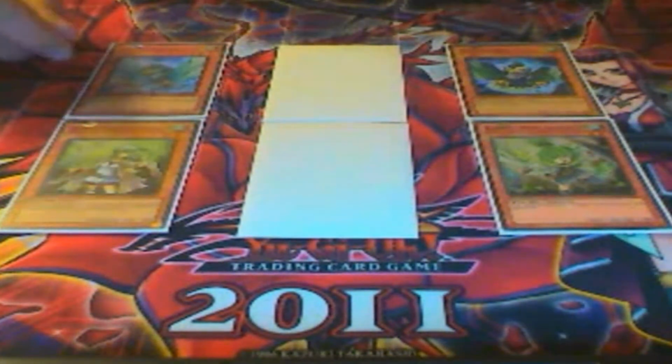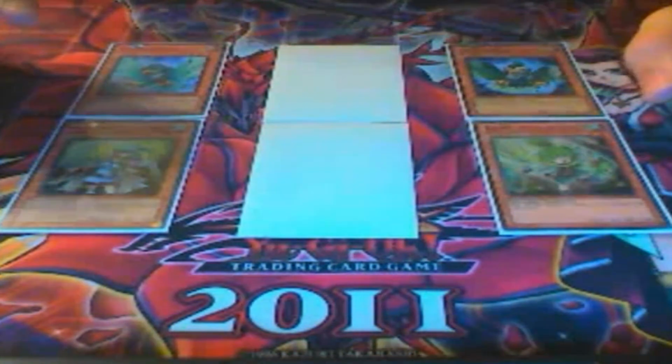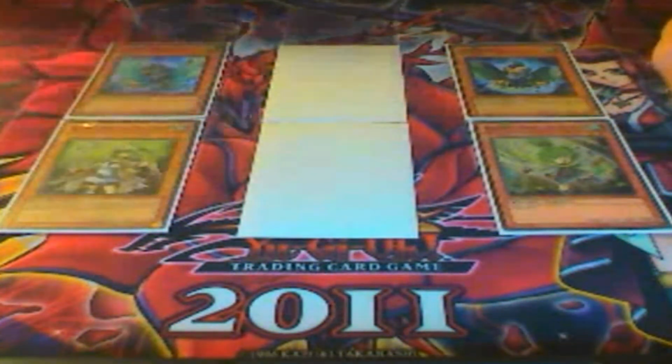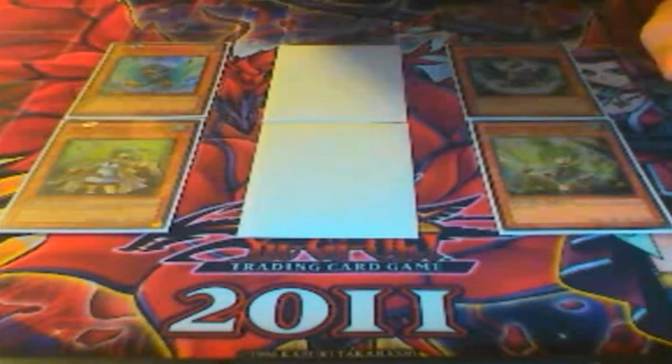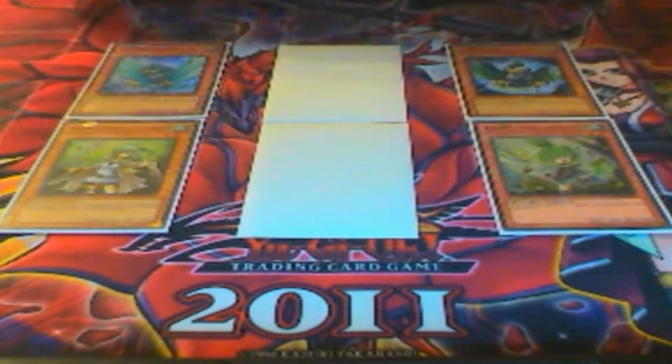And if it stays on the field, you can special summon Guldo and then go into Die Gusto Galdos, sorry. And essentially that is a very useful card, but I'll explain everything about it in the next episode.